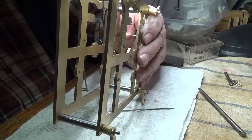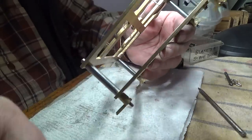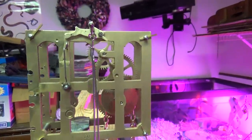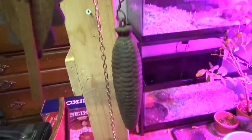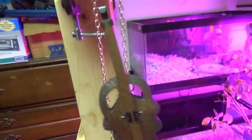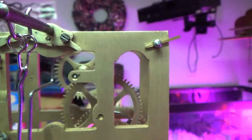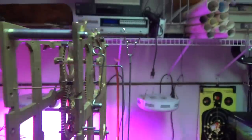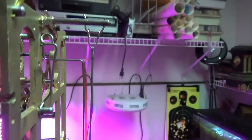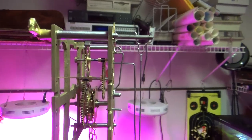Alrighty, I think we'll put the gears back in and put a chain on it. I just want to test run it, see if it's going to work. Okay. Just have the time side gears in here now, set up to let it run. Put the chain in, put a weight on, pendulum on. And here's how, let's move in on that.